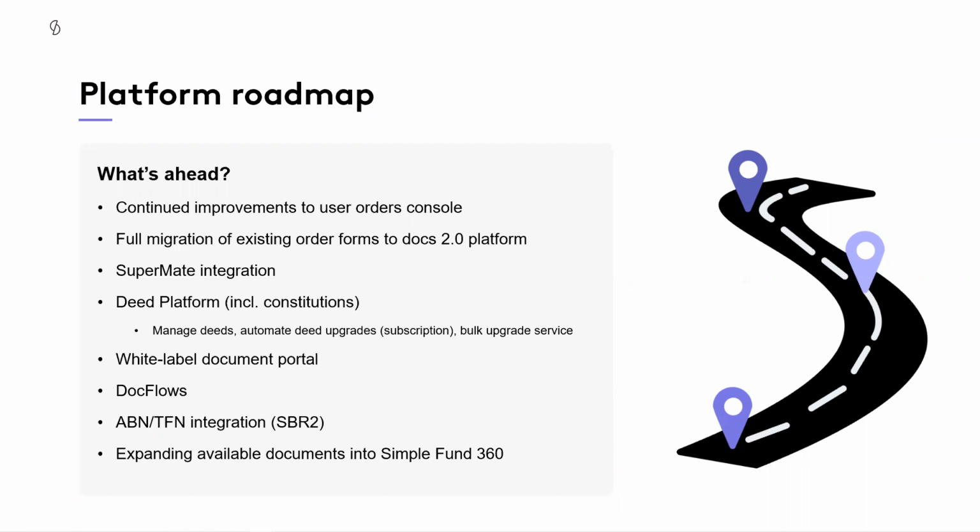We keep getting asked about the ABN TFN. We haven't advanced that anywhere near to the extent that we'd like. Some of these other improvements that we've been working on have clearly taken some priority at the moment, in particular around the user console stuff. So I just wanted to let you know that we haven't forgotten about it, but we're just, I guess, managing priorities and resources. We have added recently an additional dev resource into the business as well.